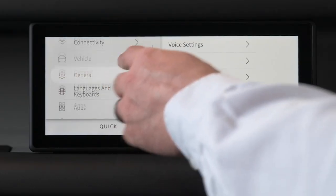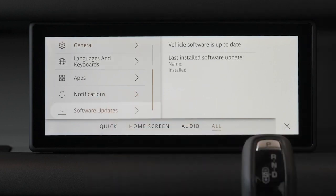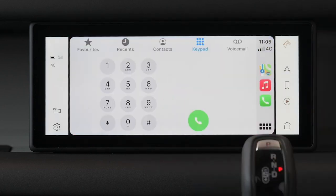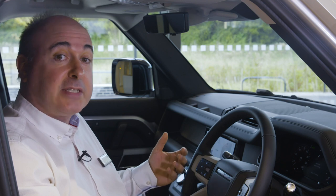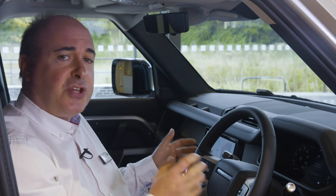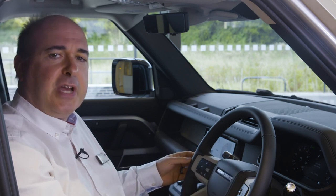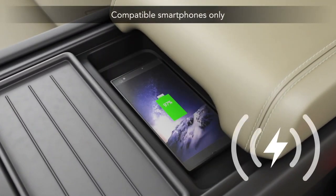Supplied with a 4G SIM, the connected system can update over the air, ensuring that system updates are applied promptly and maps are kept current. With voice control, setting the destination is as simple as reading out the address. Apple CarPlay and Android Auto are standard, and the integration of your phone can be taken further with the dedicated app, which allows remote lock and unlock, export of journey logs to an Excel spreadsheet, and remote start, which allows the Defender to securely de-ice and warm itself up ready for departure in winter, and cool itself down before you get in for your comfort in summer. Optional wireless charging allows compatible phones to charge without plugging in.